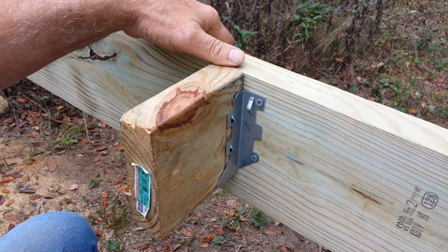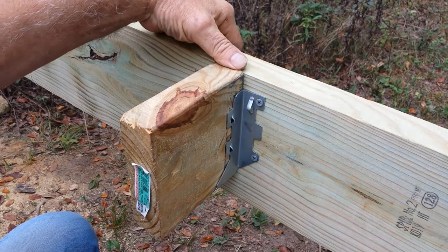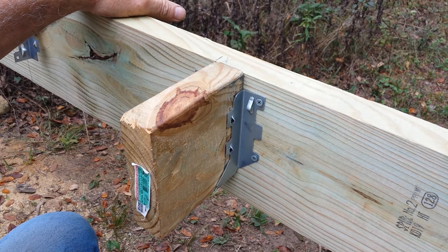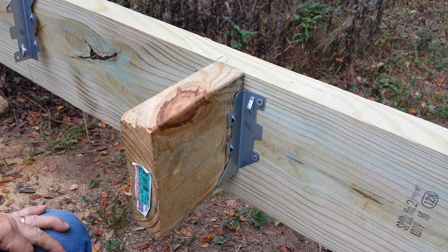I don't know what they're rated for, but this is the best installation that I know for doing these hangers. There's faster ways to do it, but as far as I'm concerned, this is the best way.